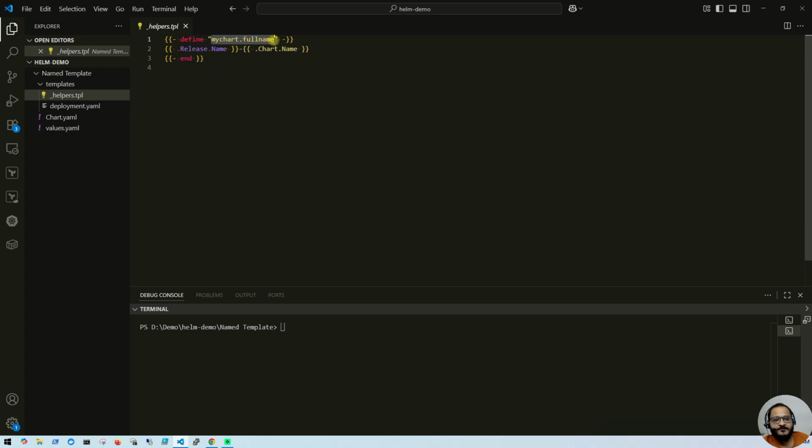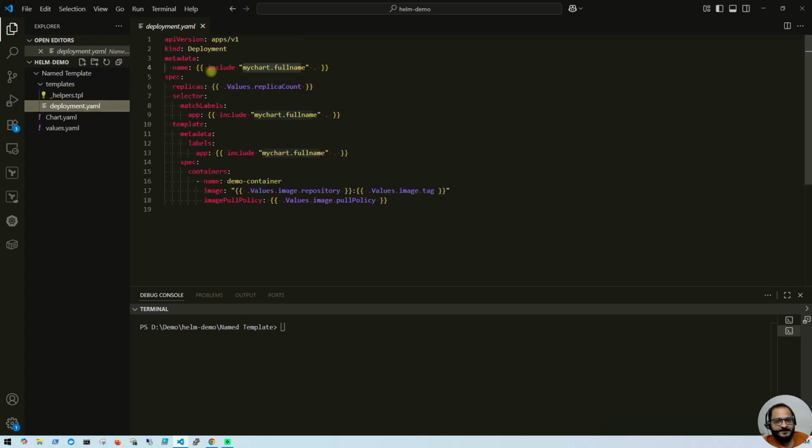This name should be unique across your Helm chart. So instead of copy pasting everything here under the metadata section, you can simply call that function, or we can say the name template, inside our main manifest file.